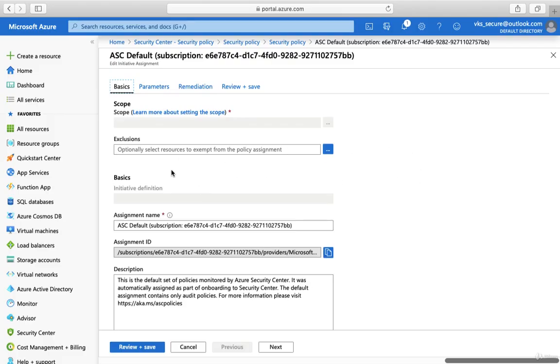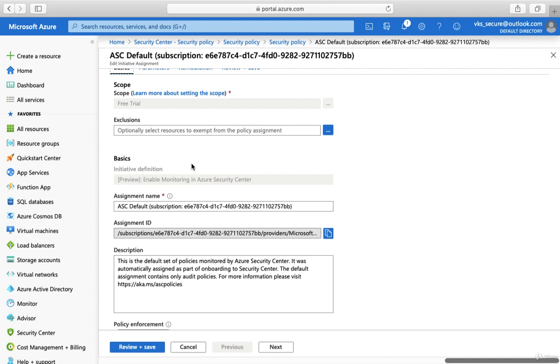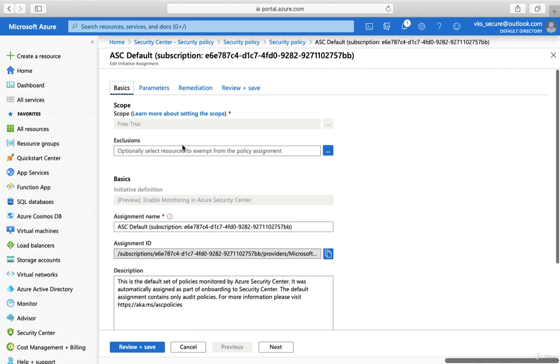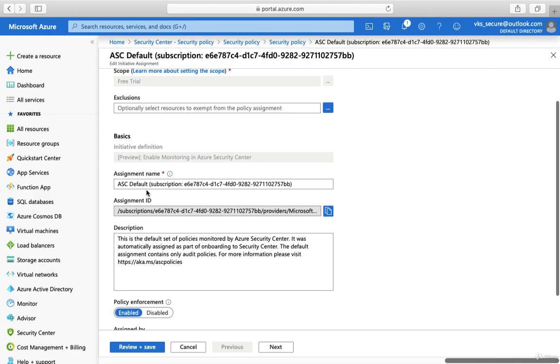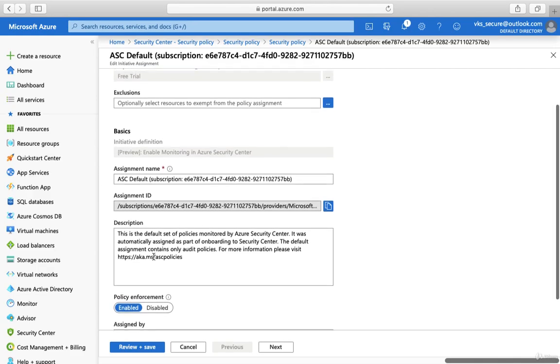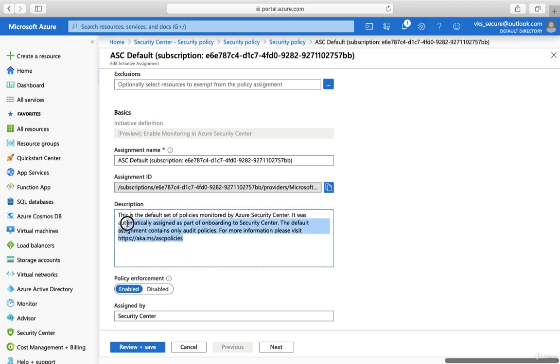Basically, when you create a custom policy, we'll be able to define if we want to exclude any of the subscriptions or those details. We'll be able to mention it over here. And this is the assignment name, and this is the description which is provided. See the description: it is a default set of policies monitored by Azure Security Center and automatically assigned as part of onboarding to Security Center.